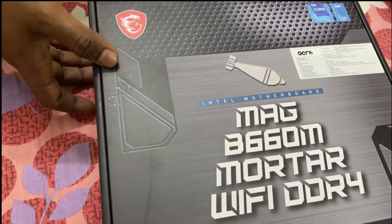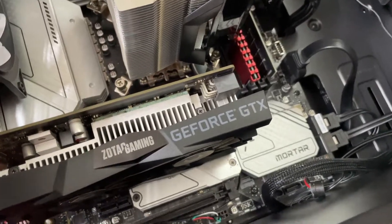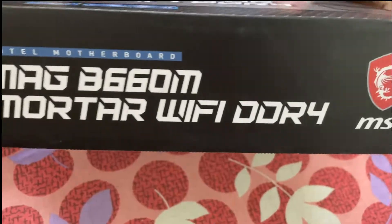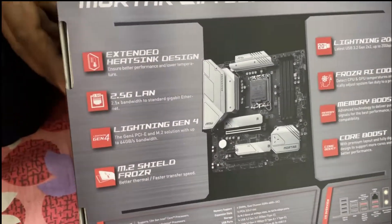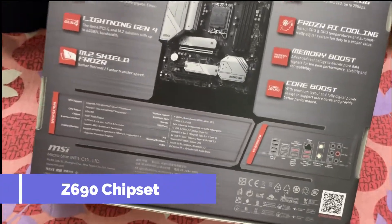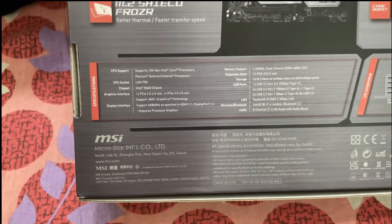Now the motherboard. As this will be a streaming PC, we wanted a decent board on a tight budget with built-in Wi-Fi and a decent amount of heatsink. My brother is going to use his old GTX 1650 Super graphics card and DDR4 RAMs from his previous PC. So although this processor supports DDR5 RAMs, we opted for the MSI B660 Mortar DDR4 Wi-Fi Edition. With a tight budget, we couldn't think about new DDR5 RAMs. The Z690 would be the best choice but its price is too much and we don't have any intention to overclock this processor. The motherboard price was Rs.17,000.